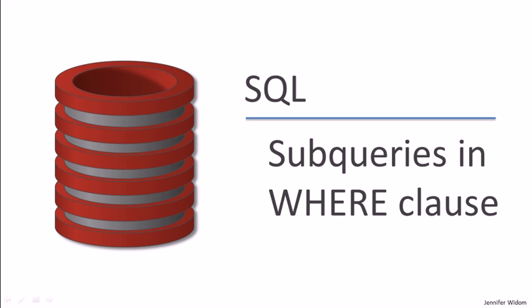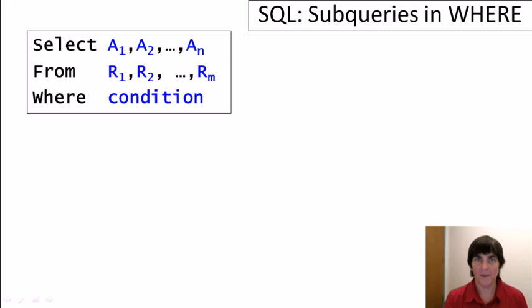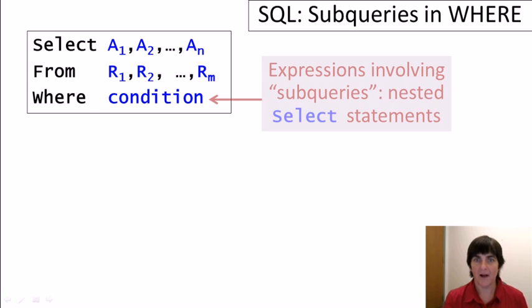This SQL video, which as usual will consist mostly of running live queries, introduces subqueries in the where clause. As usual, we start with our basic select from where expression, and we're going to add to it now the ability in the condition part of the select from where expression to include subqueries. Subqueries are nested select statements within the condition, and we'll see they're actually quite powerful.